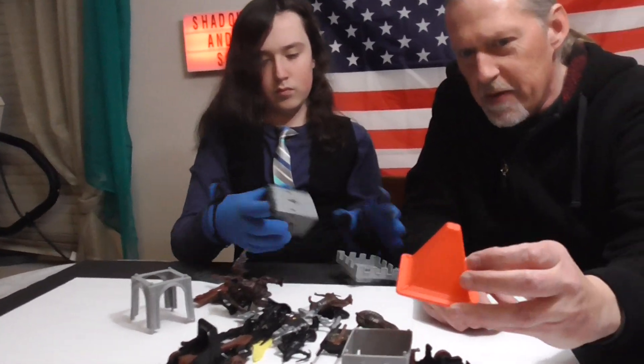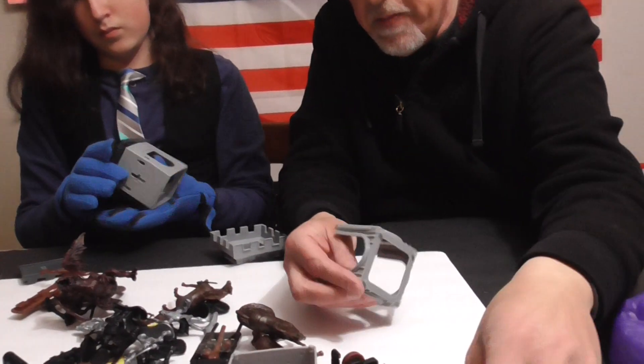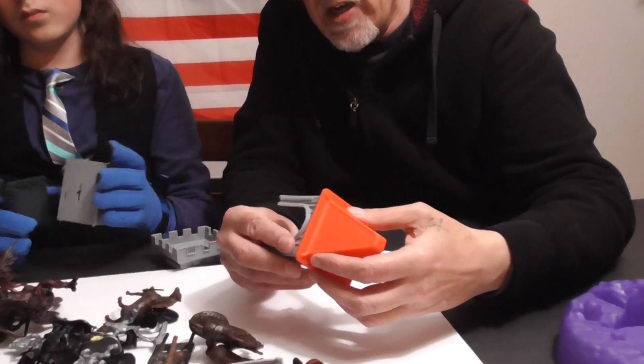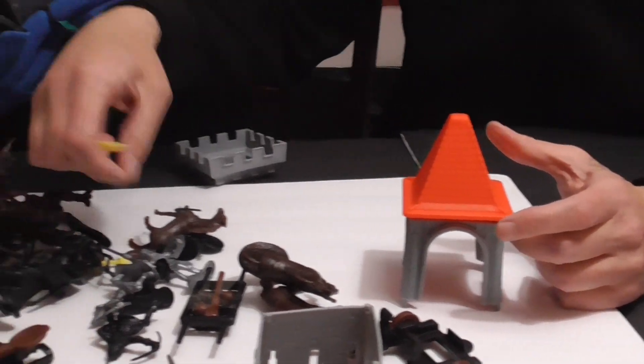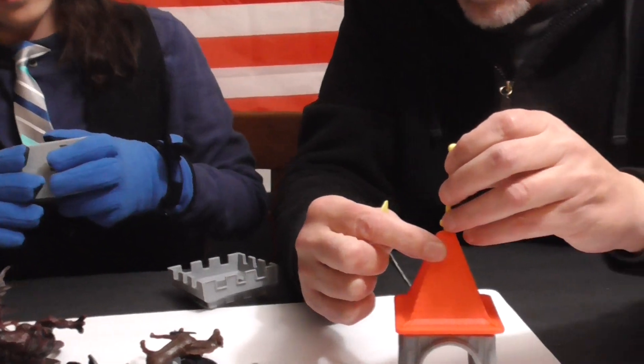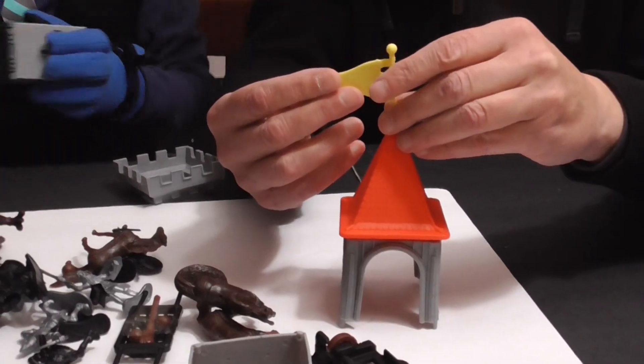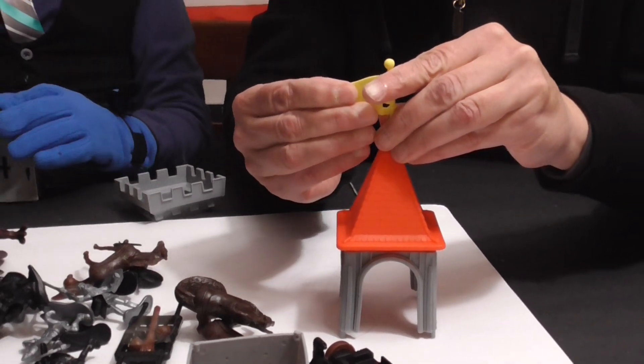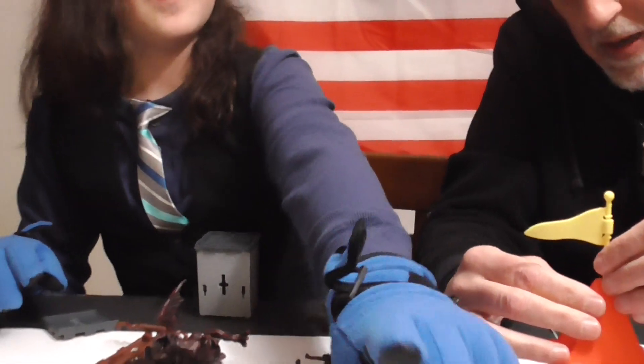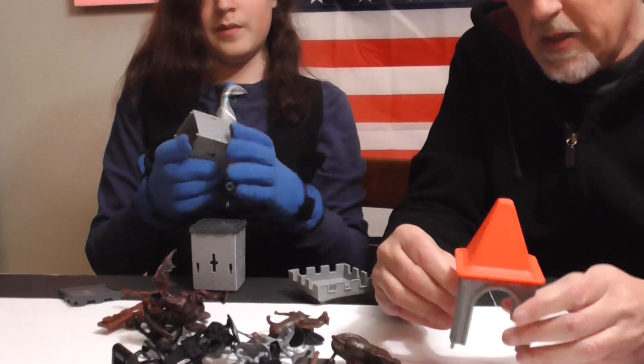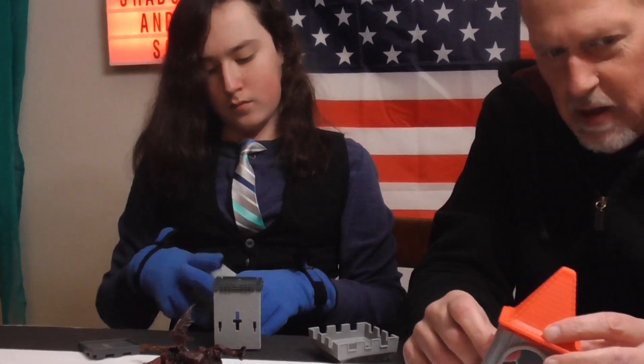Nice little tower roof. I'm definitely going to be using this in one of our projects later this month, along with the piece that goes under it. Just to save myself a lot of the hardest part of the craft. It has this kind of flagpole. I doubt I'll use it. I might use the actual flagpole. But the flag, I think I can do better just by using some baby wipes that have been dried and then have the glue water put on them. It's not bad, but we can do way better. But the main roof here definitely will save me a lot of work in the last project of the month.